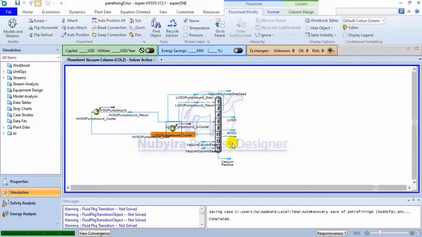And we have three liquid draws: the low vacuum gas oil draw, the heavy vacuum gas oil, and the slop wax draw. Then from there we have the vacuum residue, which can be processed in further units. The point of using this vacuum column is to get more products from our crude oil, because this vacuum column residue is mostly used for asphalt blowing, like heavy petroleum products.